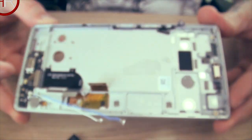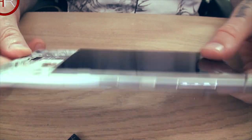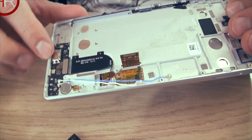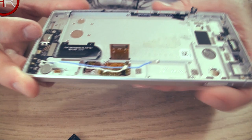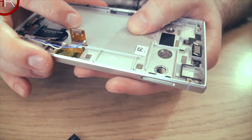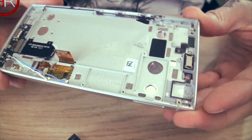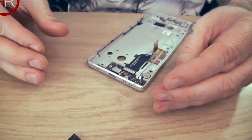All right, so now we are down to the chassis. It has the screen still in it, and that is it. It has this little power module down the bottom, or whatever it is. And that's it, the rest is just this, I want to call it plastic, but I'm pretty sure it's not just plastic. It's some kind of, I can't remember what they call it.